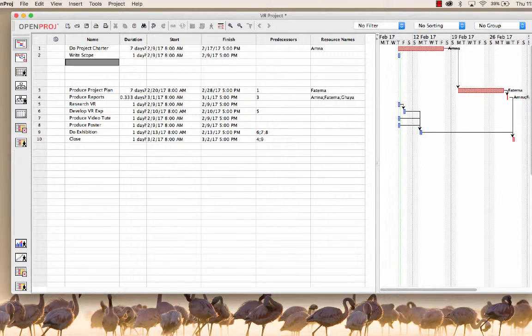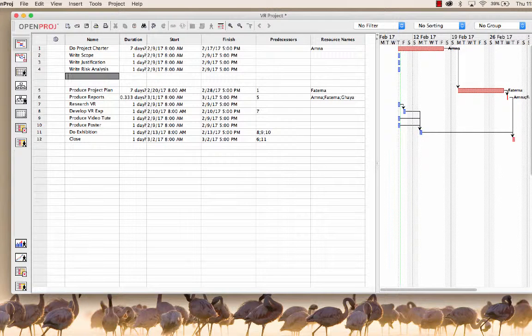So we can write the scope, write justification, write the risk analysis, etc. So all the parts of the project charter we can do.